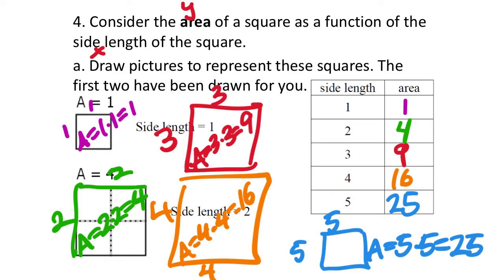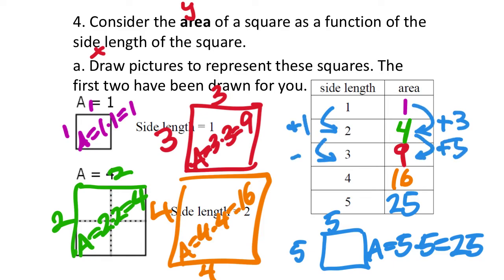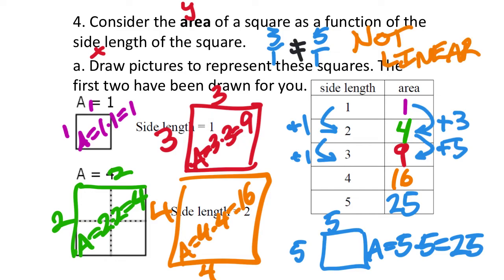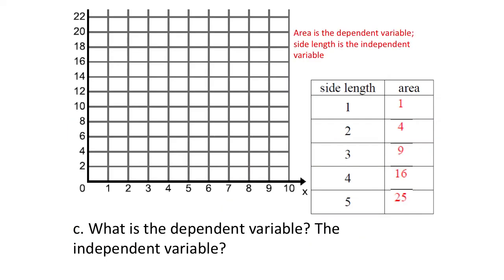And just looking at this table, we should know, first of all, that it is a function, just like we've gone over, but is it linear? Well, we could look at this and see that it's not linear because here we have up 3 to the right 1, but then suddenly it's up 5 to the right 1, which is ratios. That's a 3 to 1 ratio and a 5 to 1 ratio. These two are not the same, so it's not linear.